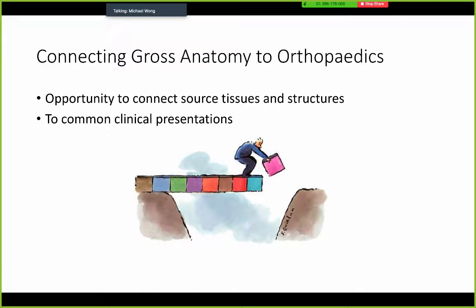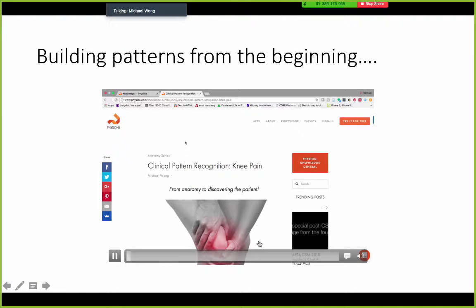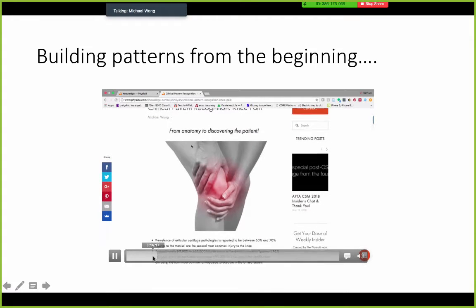We also thought that it would be really cool to link gross anatomy to orthopaedics, to basically say, hey, you're looking at all these cool source tissues, these structures. Wouldn't it be cool to learn a little bit about the conditions that we're commonly going to see in the clinic? So what you see here is an email that goes out to our students, and these are auto emails.